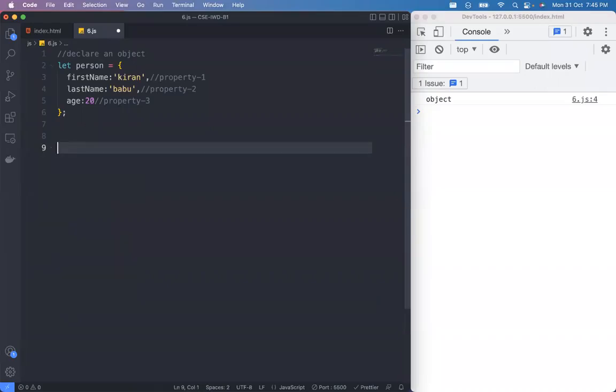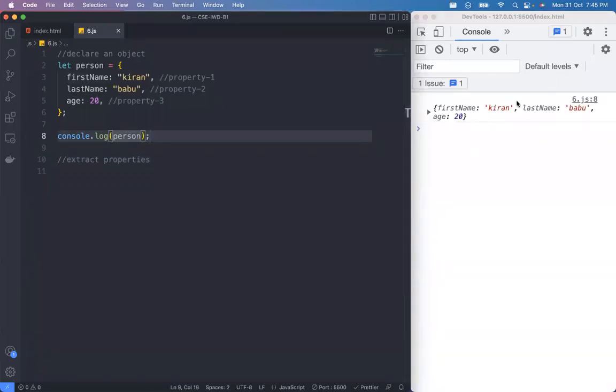Example is clear. Now, how to extract properties. After understanding the array, we should now know how to extract properties. For example, if you want to print the object here, write person and save it. Now we will get the entire object here, because this person variable stores the entire object.